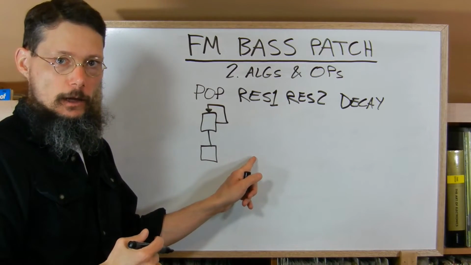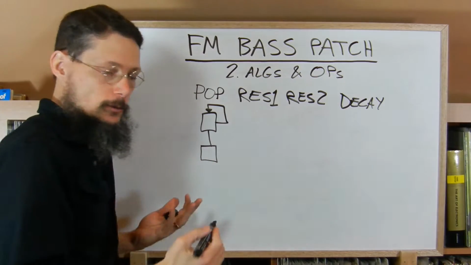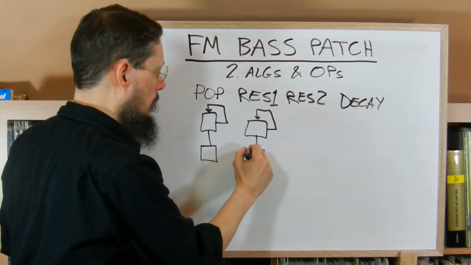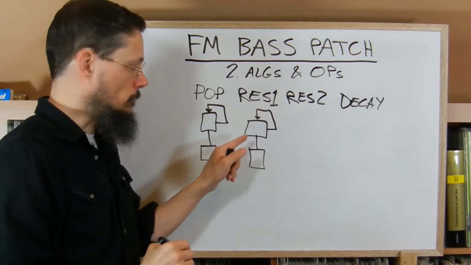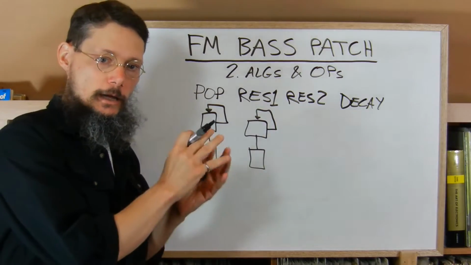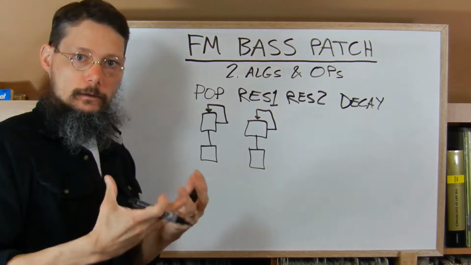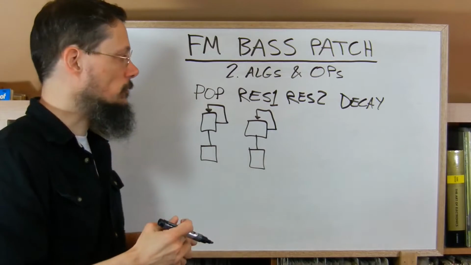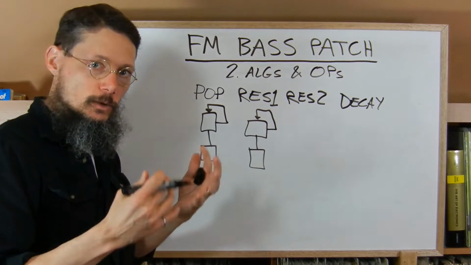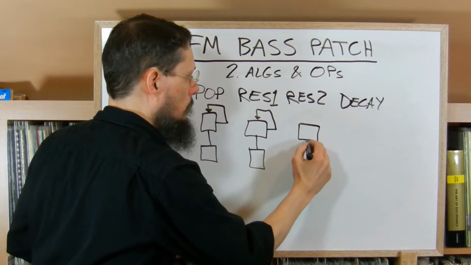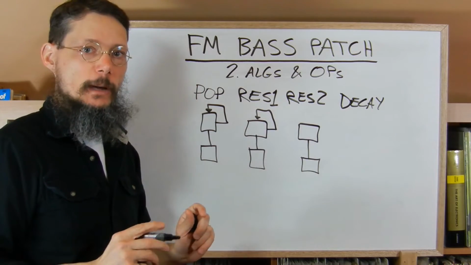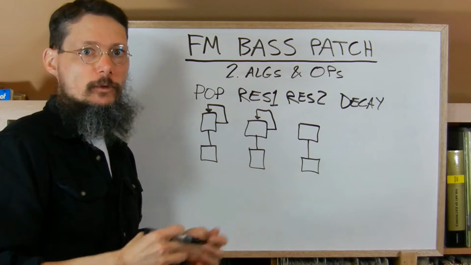For the resonant type of sound, also just from experience, I know I can do almost the same approach where I have an operator that has a feedback loop modulating another operator. But if I make the feedback loop subtle and kind of extend the envelope a bit, it'll sound like kind of a resonant low-pass filter effect. So the next stack is just a lower intensity resonance, more like a ring. And I can probably get away with just a stack of 2 operators, but without a feedback loop. So this is going to be kind of a duller type of resonant sound.